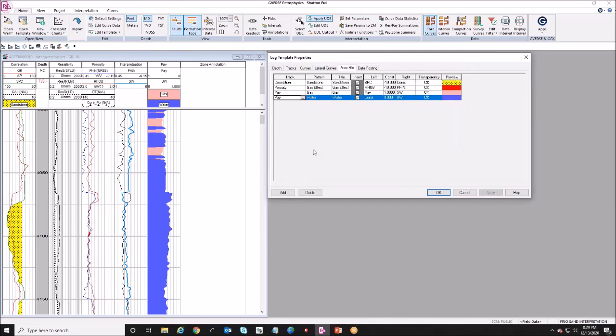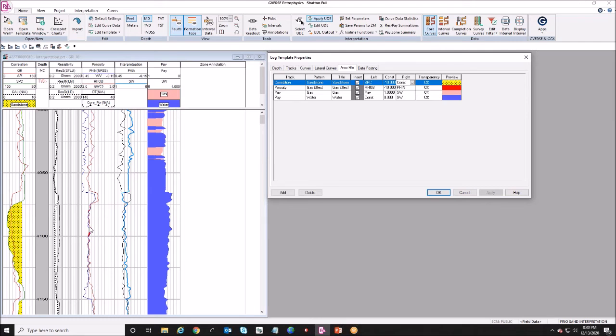Area fills, I can apply an area fill to my template. This area fill can be used to show me various lithology information or just kind of color fill and various information in there based on a left and right cutoff. So for instance, I have a sandstone area fill here applied to my SP curve. Essentially where the SP curve exists on the left, and then it goes to a -10 cutoff, my constant value here, so it's cut off there at the constant on the right, it'll fill in with the sandstone.